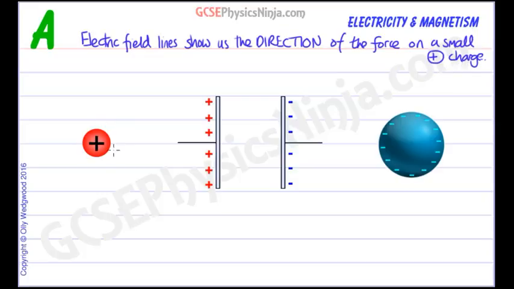So let's consider the case of a positively charged point in space. Now I've drawn it quite large, but that could be just a very small point on the page. If we brought a positive charge close to it, then which way would that positive charge experience a force? Well, we know that like charges repel, so the force on that charge would be directly away from the source of the positive charge. And that would be the same no matter where we put that small positive charge.